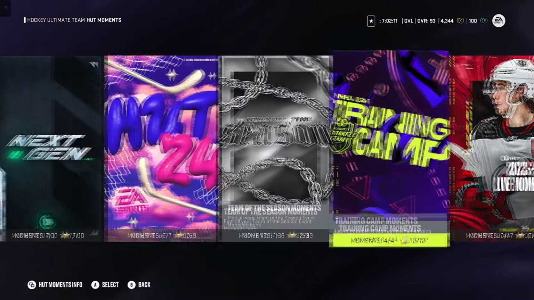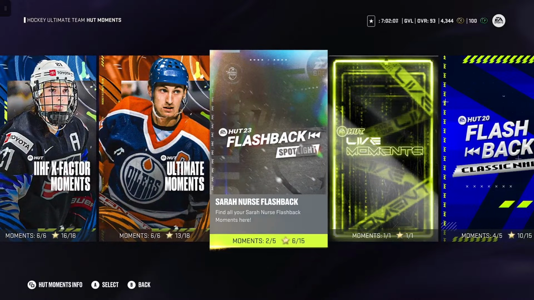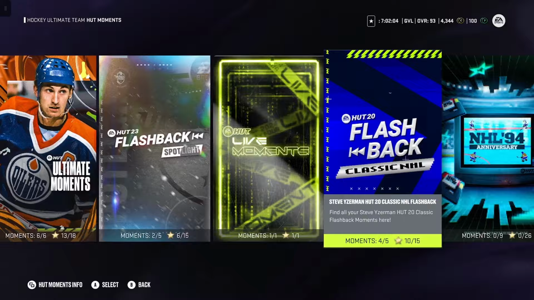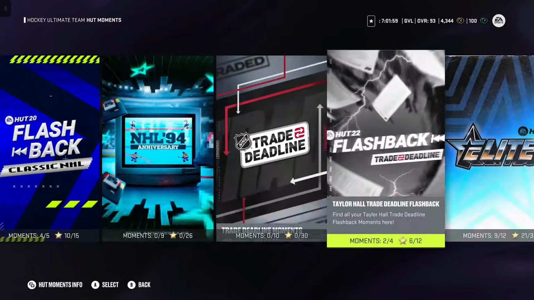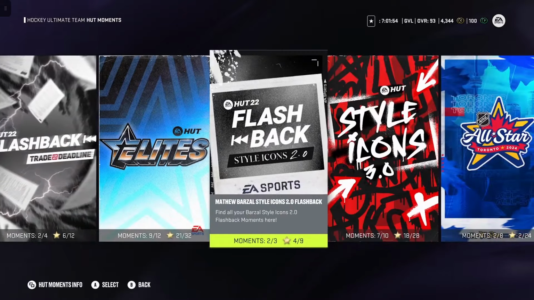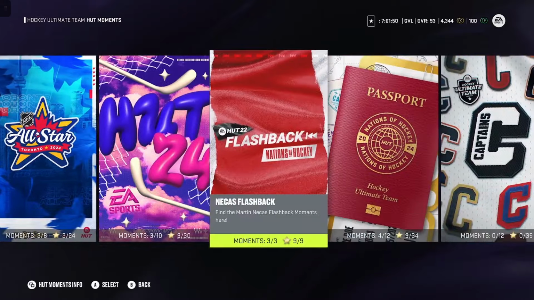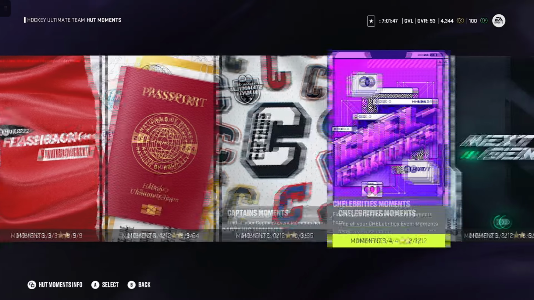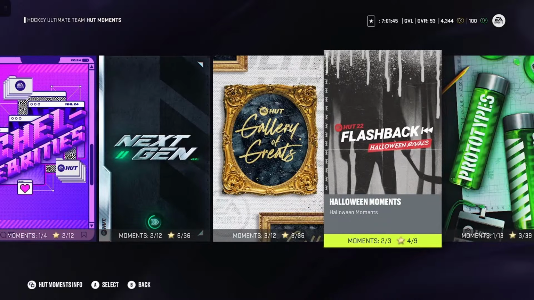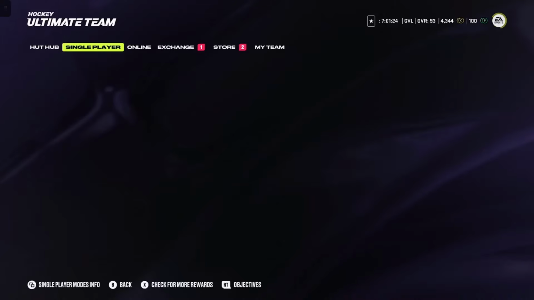If you're feeling frisky and you're still up for it, you can come over and do the Sarah Nurse flashbacks. She's got a great card. I did not complete her. The Stevie Y, I did finish him. There is a Taylor Hall trade deadline flashback. You've got the Matthew Barzal. You've got a flashback Martin Necas. And you've got a Claude Giroux buried right there in the Halloween moments. And they're all great cards when you start, so I would recommend getting them if you are looking to get good players starting.